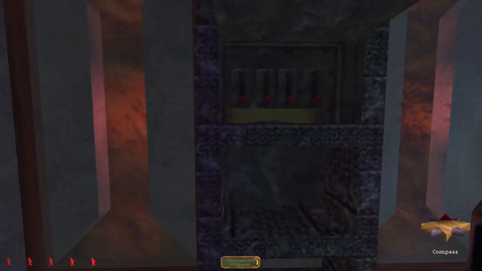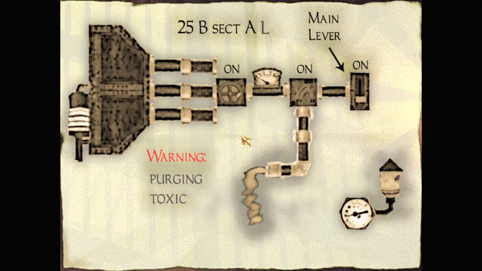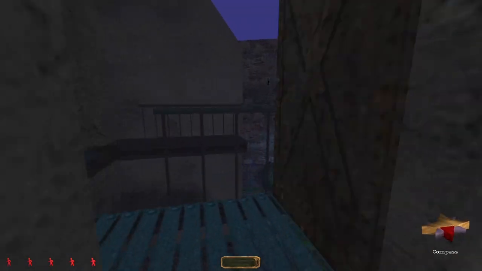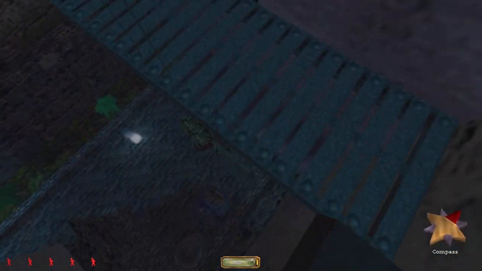What did this message say? "All control switches for primary alarm system to the opposite room in the south side of the building." Yes. "Conduit at 5, a thief could easily find a way to climb up there and cut the power, so everything's off from the south room." Right. This diagram is not consistent with the solution that we had to use, but that's okay. Doesn't matter. The important thing about the solution was we got the solution in the end.